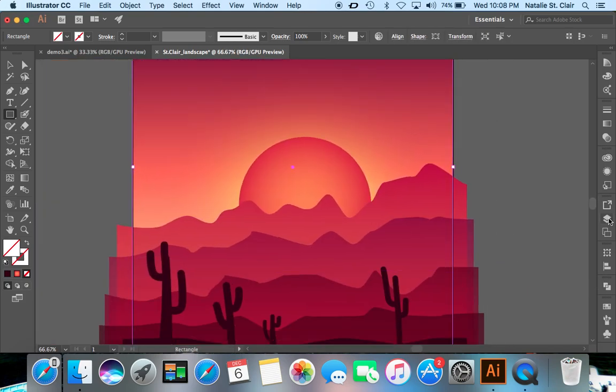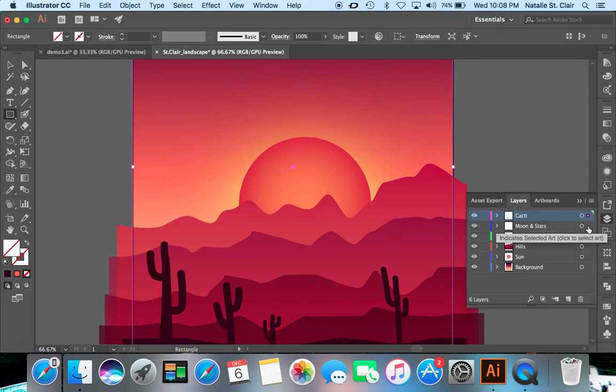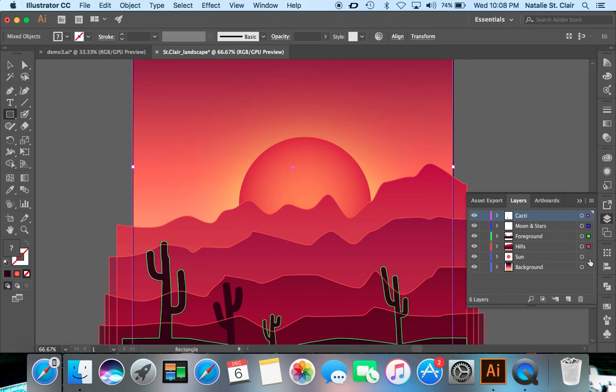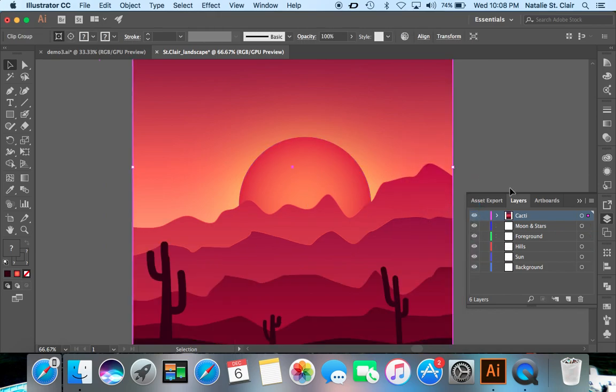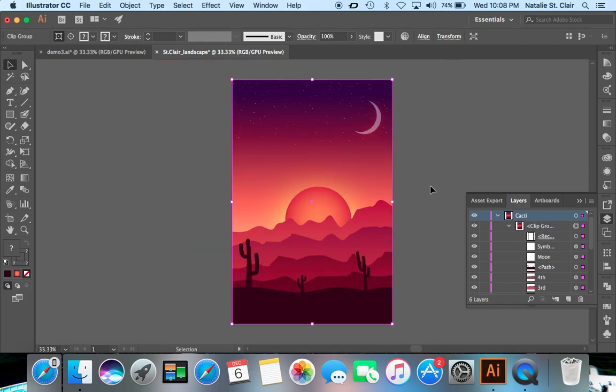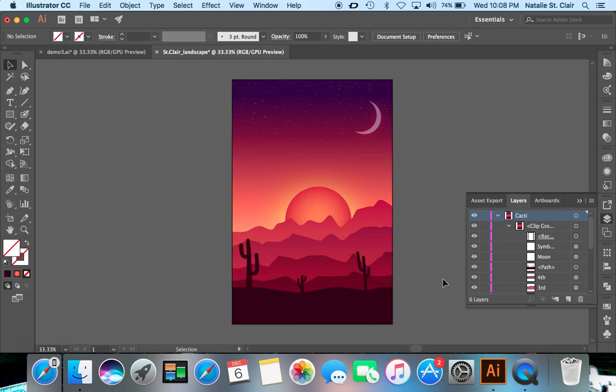Alright, so now we want to go into our layers panel. We want to select all the layers, so hold down shift, select them all, and you can see that everything's being selected actually on the artboard. Now we are going to go over here with our selection tool. We're going to right click, we're going to say make clipping mask. And if you take a look, all of these layers have now gone blank, and all the layers can now be found underneath this one. It has made now what's known as a clipping group. It was basically just a method of trimming the edges of our artwork, and we are left with a beautiful desert scene that we can still always go back and edit.